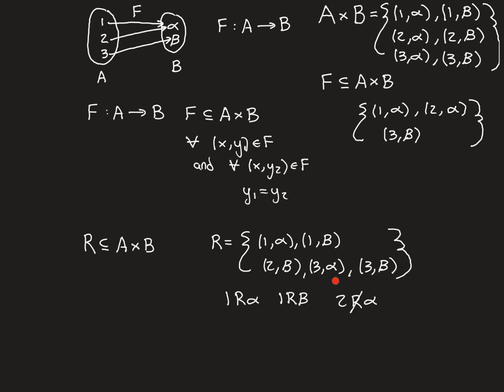So just an example, this subset, and indeed any subset, can function as a relation in set theory. But this subset is an example. So we're using the same two sets, and we've taken nearly all of the Cartesian product now. The only one that's missing here is (2, alpha). So what this means is that 1 is going to be related to alpha, 1 is going to be related to beta, 2 is going to be related to beta, 3 is going to be related to alpha, and 3 is going to be related to beta. And we can write this as so. So 1 R alpha would be read as 1 is related to alpha under this relation, and this would be read as 1 is related to beta, and then this is actually read as 2 is not related to alpha.